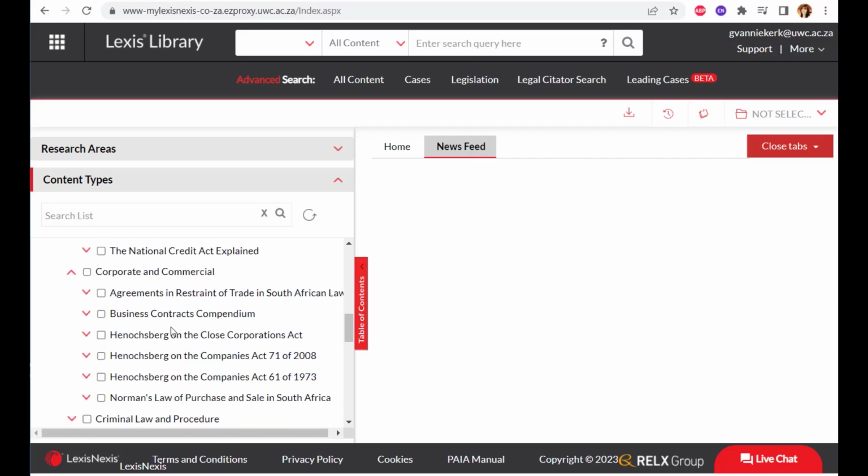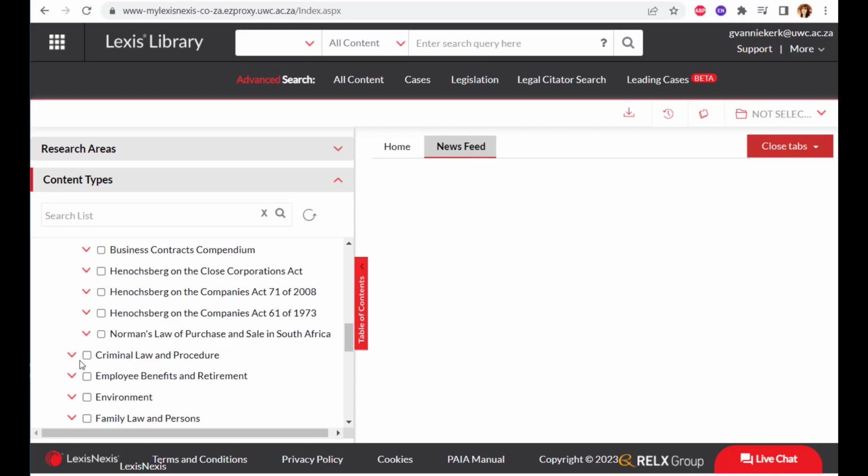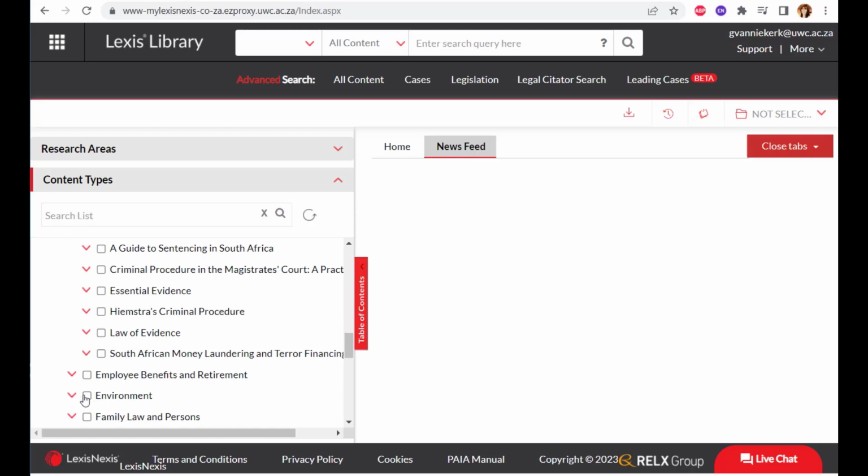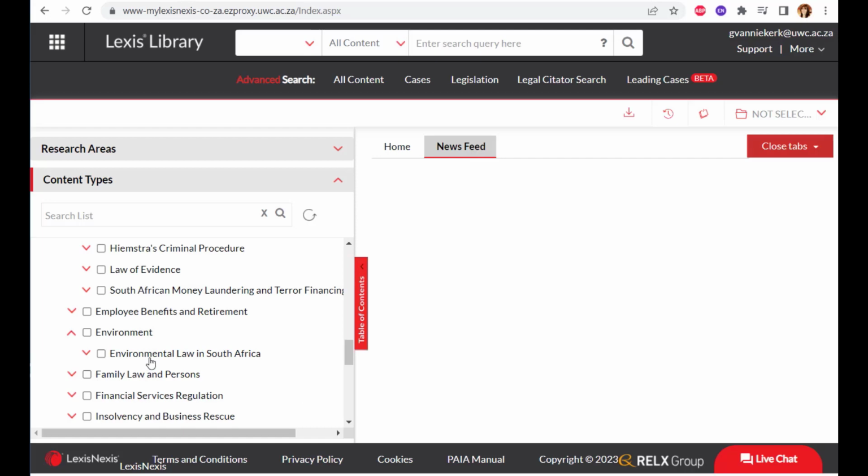Corporate and Commercial contains Agreements in Restraint of Trade, Business Contracts Compendium, Henochsberg on the Close Corporations and Companies Act, amongst others. Criminal Law and Procedure contains titles such as Guide to Sentencing in South Africa, Criminal Procedure in the Magistrates Court, Essential Evidence, Hiemstra's Criminal Procedure, Law of Evidence, etc.